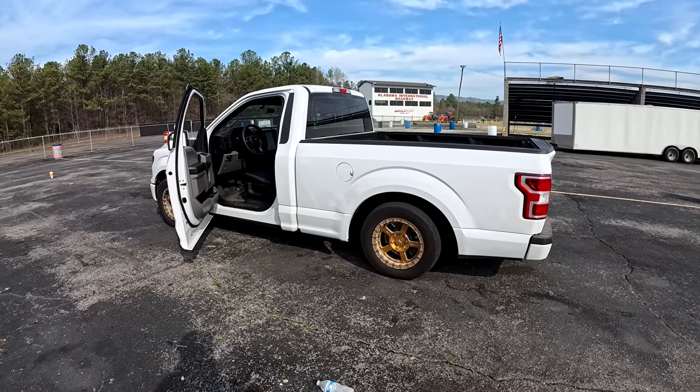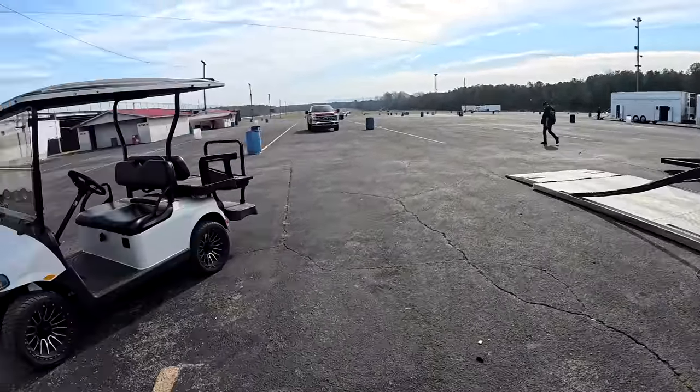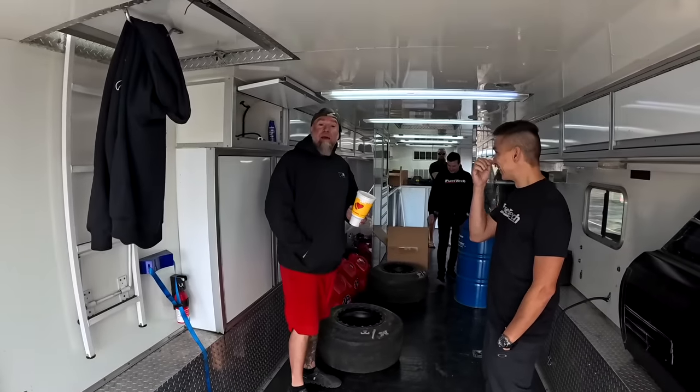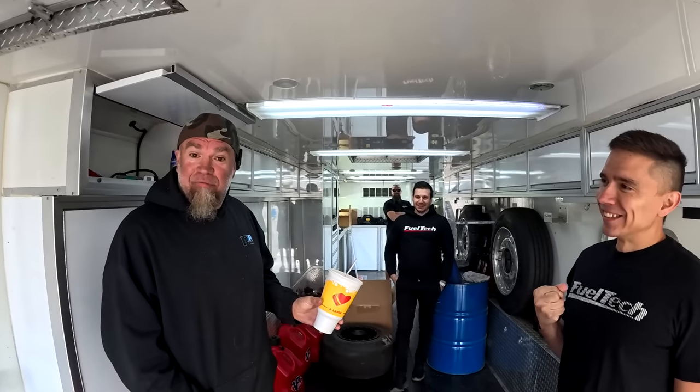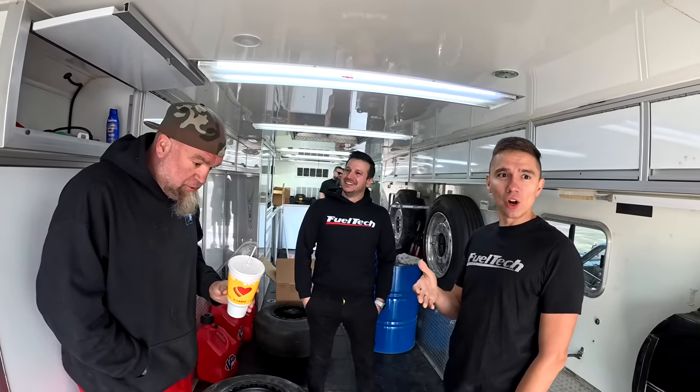Headed east from Oklahoma, Fueltech headed west. We met here at the track, and we're about to see what we can get done with both of them. Man, they literally just now told me, right before I get in that scary F-150, that now it has a trans brake. It's like a race car. Well, it may as well have turbos on it then.